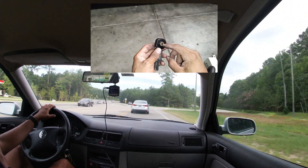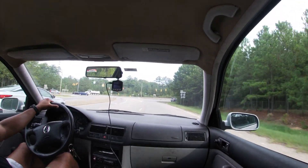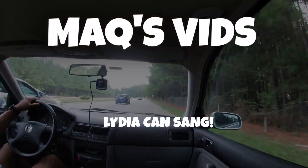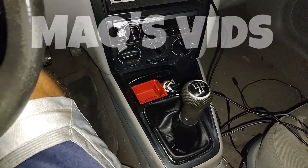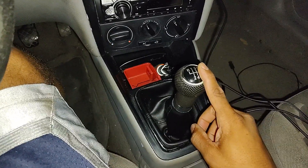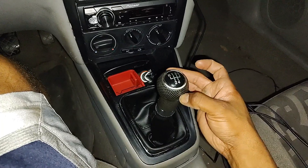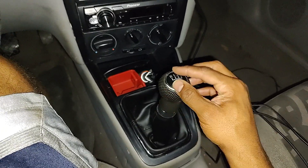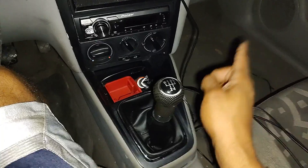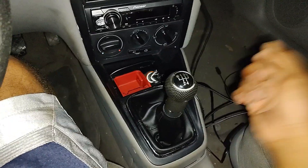In this video I installed the bushing that I hope is the final piece to the puzzle to make my shifting perfect or near perfect. I have one bushing that I have yet to replace in my Mark IV Golf. My shifter feels great, but there is only a little bit of slop front to back — none left to right. If my suspicions are correct, it is this one bushing on the cable end. I'm going to go show you what it is now.